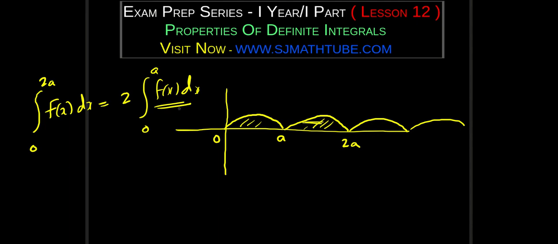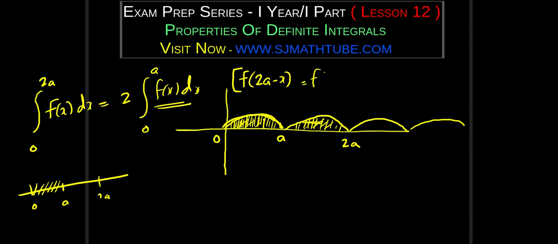I hope you still remember what integration is. What's integration? Addition. Addition of these function values, addition of all these heights. Since the sum of all the heights here and all the heights here are the same, I'm able to write, look at this, I have to add from 0 to 2a, but I'm doing half the job and doubling. And this can be done only if the graph appears like this. And the condition is very simple. You use f of upper limit minus x and you should get f of x. Okay, so look at this.